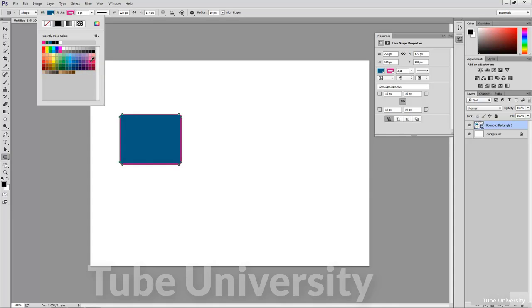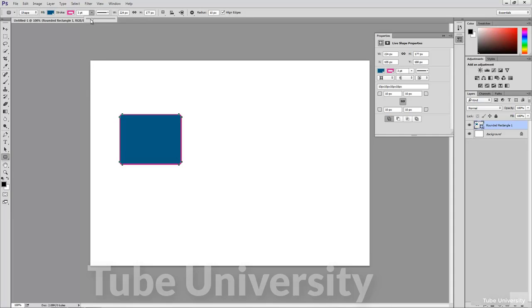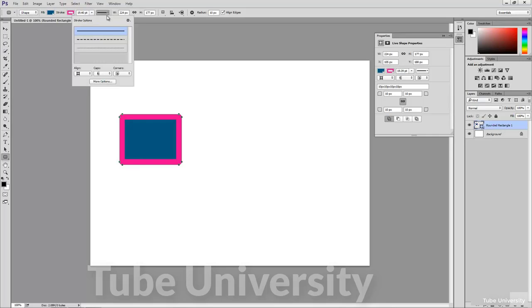I can then adjust the size of that outline with this slider. I can also go over here and change the style of the stroke. Then this button on the bottom left affects whether the outline appears outside, inside, or centered onto my shape.